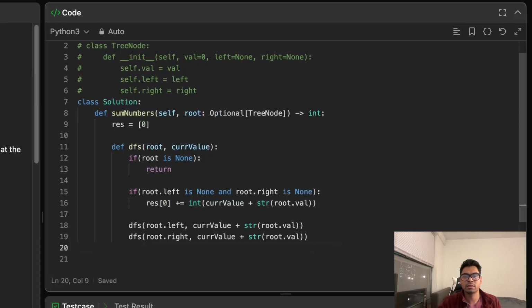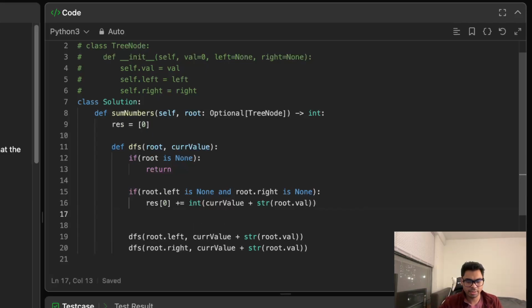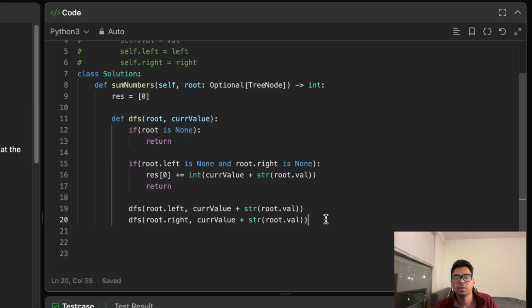And I think, oh yes, since it's a base case we are creating, we need to return our control from here as well. We don't want to keep going on to the none nodes. Honestly we could go, it doesn't really matter because they will call on none, but what will happen is it might try to access null values, which is not good.